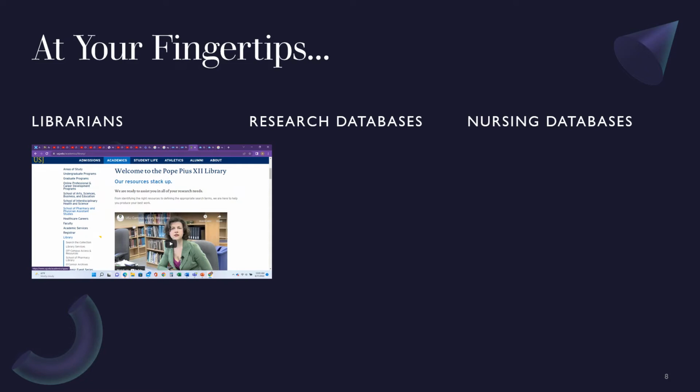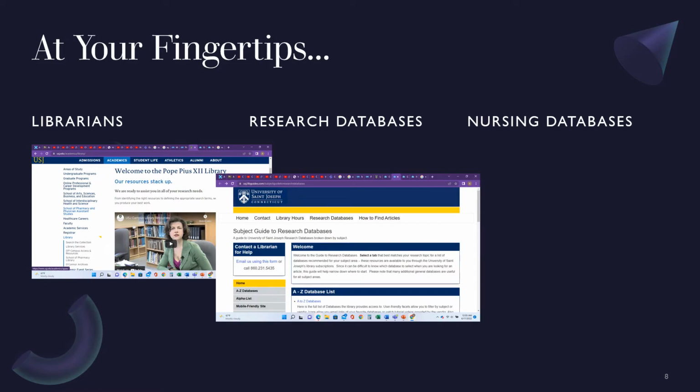That said, the website is also very user-friendly for the O'Connor Library. Is it the O'Connor Library? No, it's the O'Connor Fitness Center and the Pope Pius Library. I apologize. But there is a listing of different research databases. So they have, like, in the chapter they're talking about CINAHL and EBSCOhost and all these different databases that you can search. But in the research databases section of the website, they also have it broken down by topic.